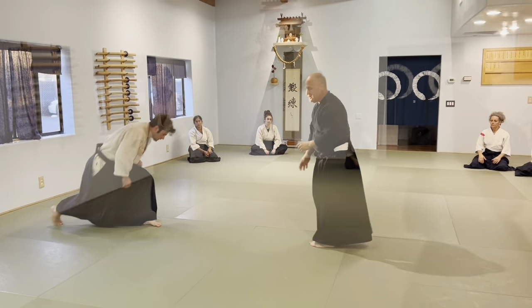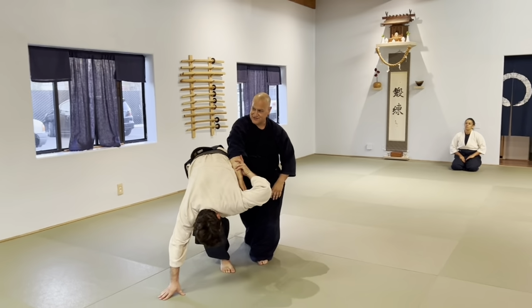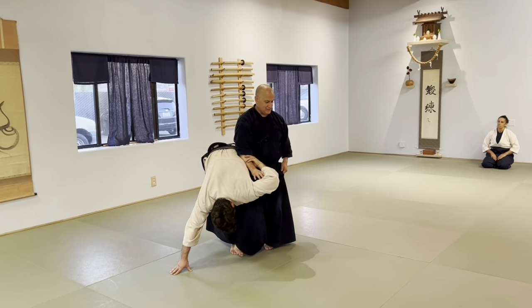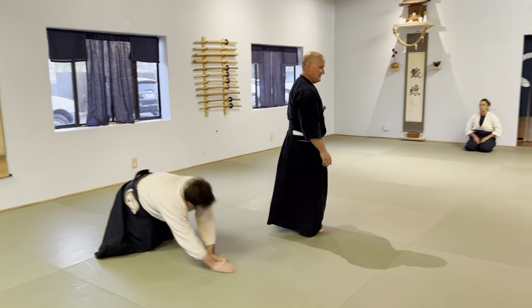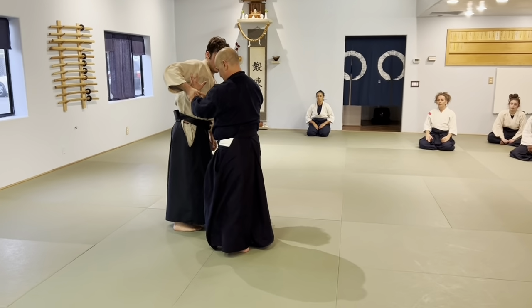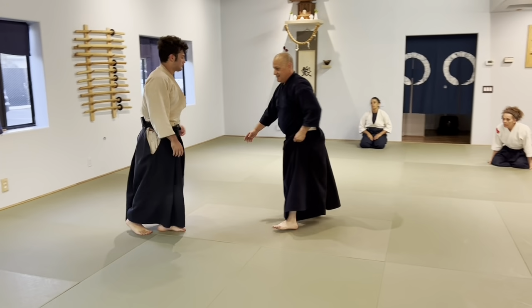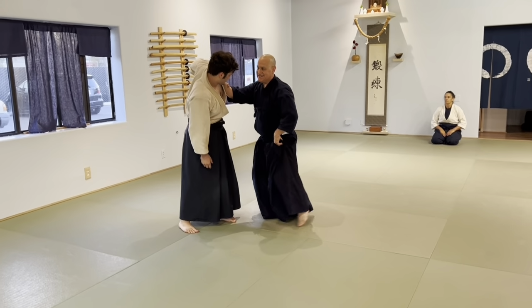Okay, try that part. So I'm doing the atemi. He counters it, you see? And it allows his center to stay still. And that's what allows the yin space for the Ikkyo. If he tries to resist, I'm going to come out because he can't. My fingers are strong enough. If he tries to absorb it in his elbow, it's going to hit him.